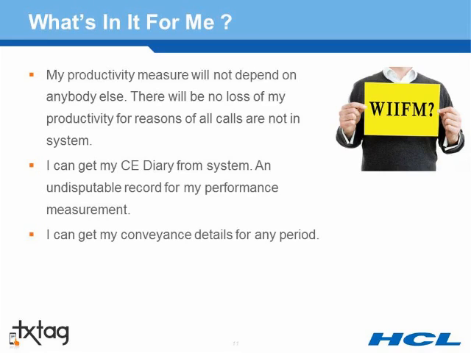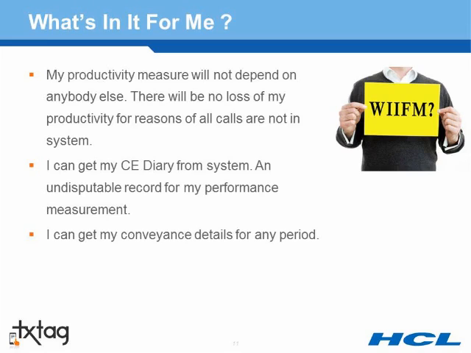This apart, since you are also sending details of conveyance, you can also from the system download or generate a report of your conveyance expense for any period. If you are going to take your conveyance expense for 1st of January to 10th of January, you can take a report which will give you the details of all conveyance that you have tagged and sent to the system. So it becomes easy for you to generate your claims as well. So there is a lot of usefulness of this to you.